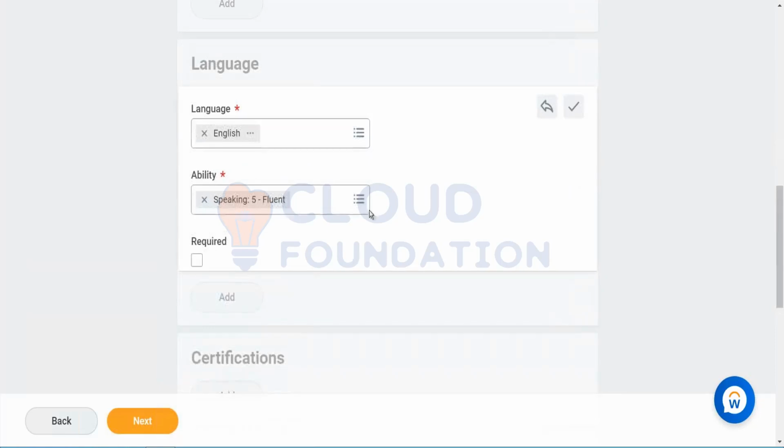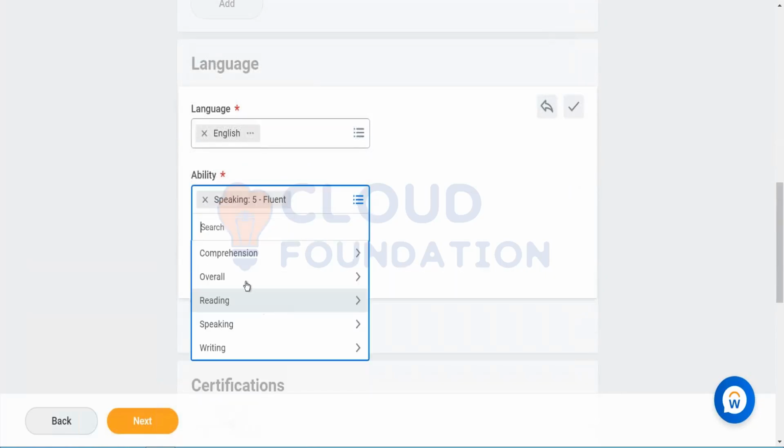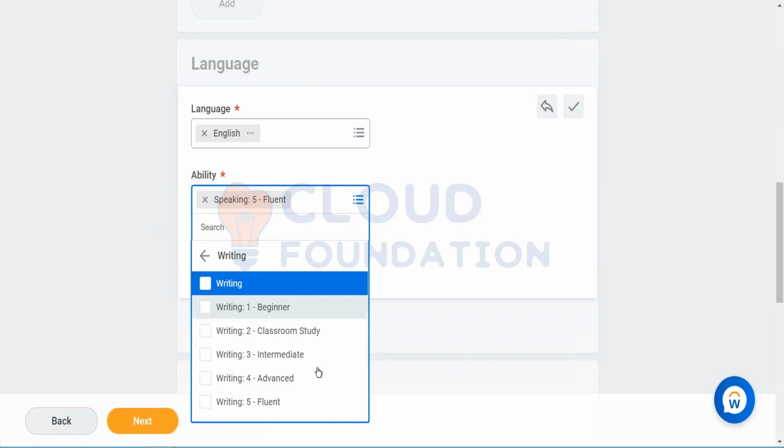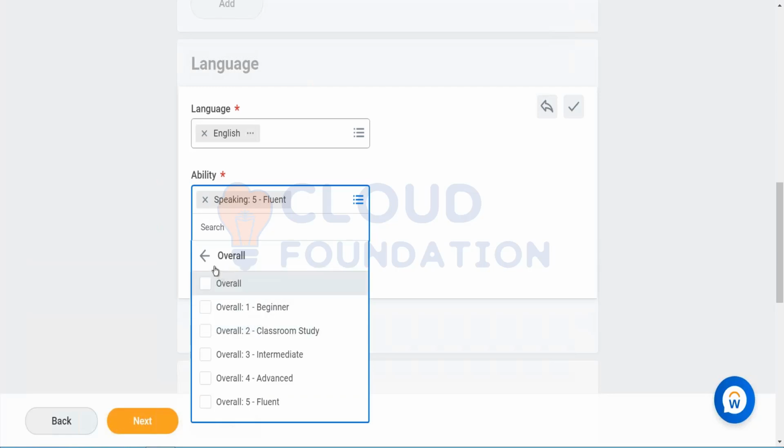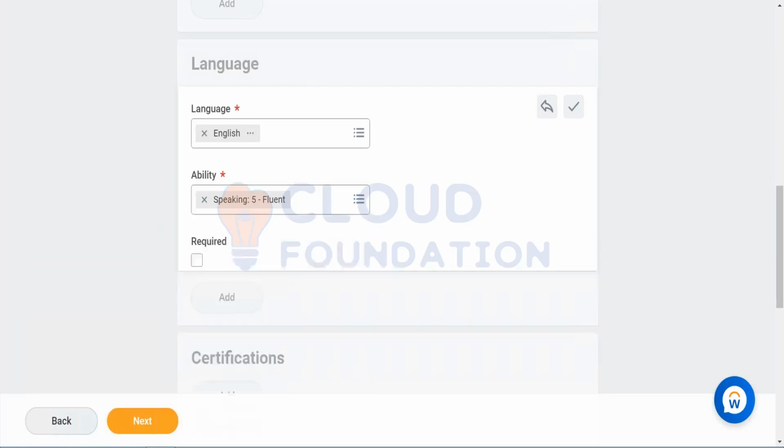I don't think we can create language based. No, we cannot, I think. And this is required.